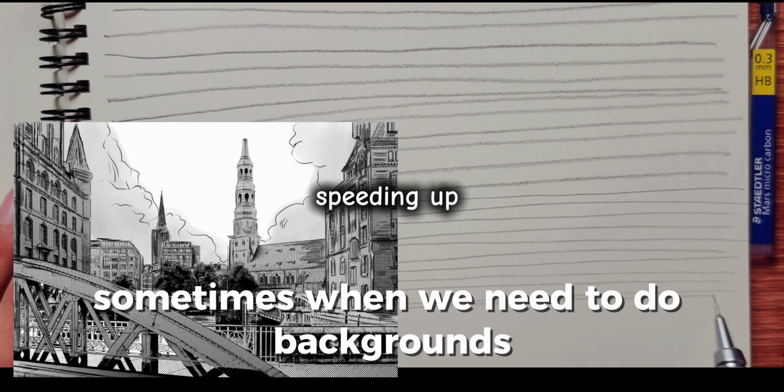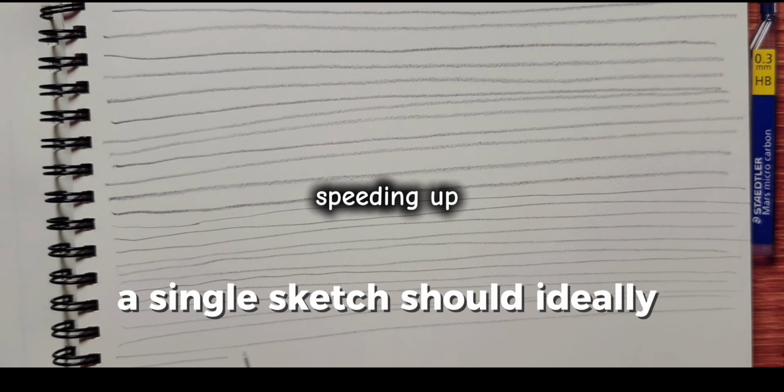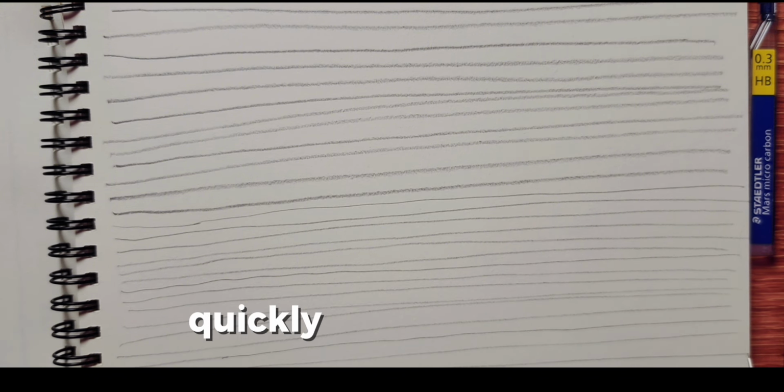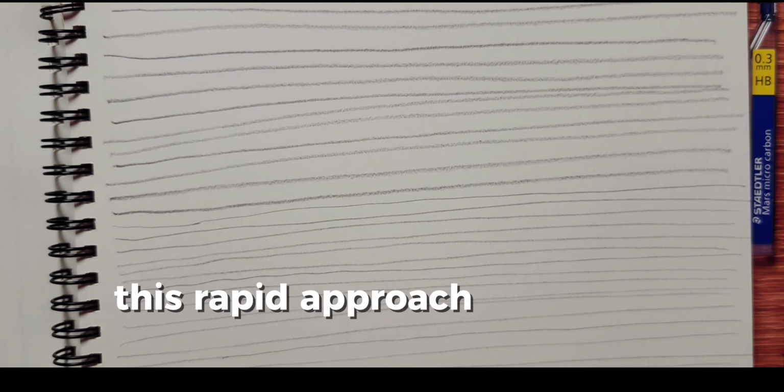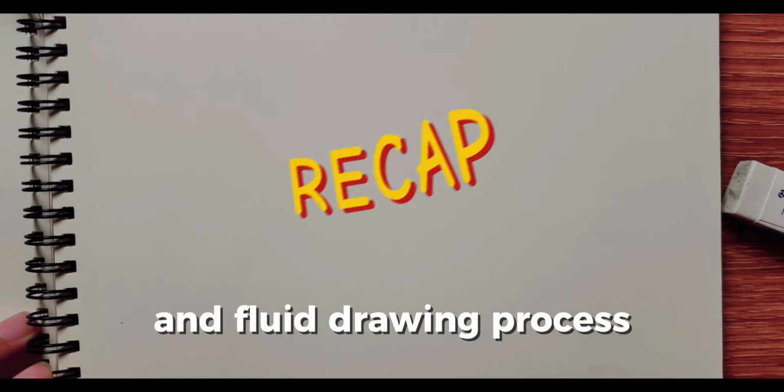Sometimes when we need to do backgrounds, we just have to do them freehand. Creating a single sketch should ideally take only a few seconds, allowing you to capture the essence of your subject quickly and efficiently. This rapid approach helps you maintain momentum and encourages a more intuitive and fluid drawing process.